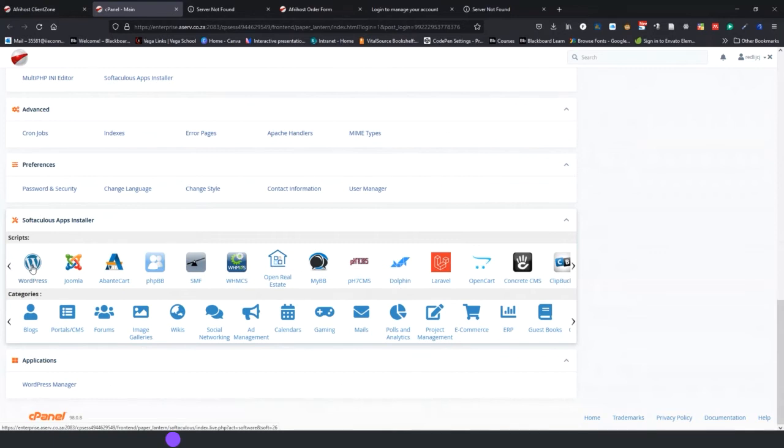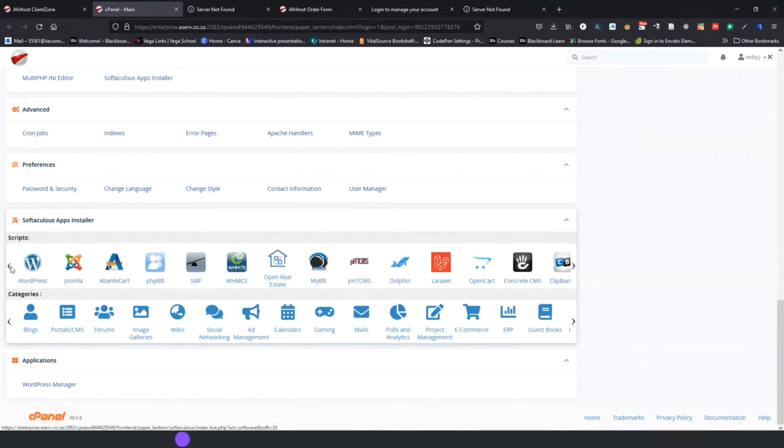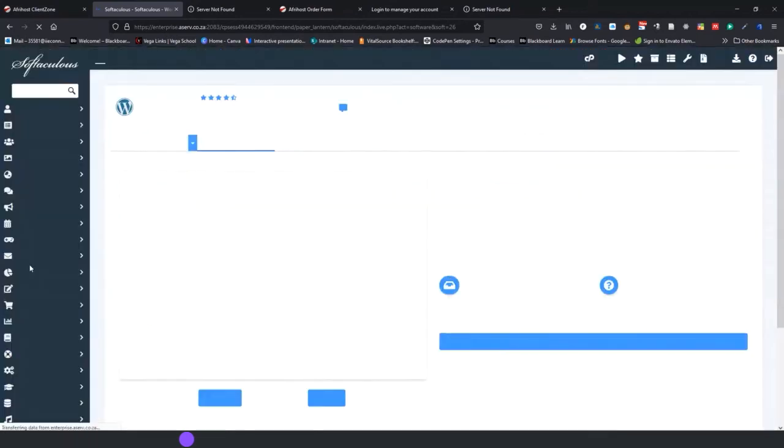It's an app, lets you make your website beautiful. Joomla is also the same thing. You can see that there are all these other applications and you can Google them and find out what they are. But we want to install WordPress. So here we go. We're going to click WordPress.